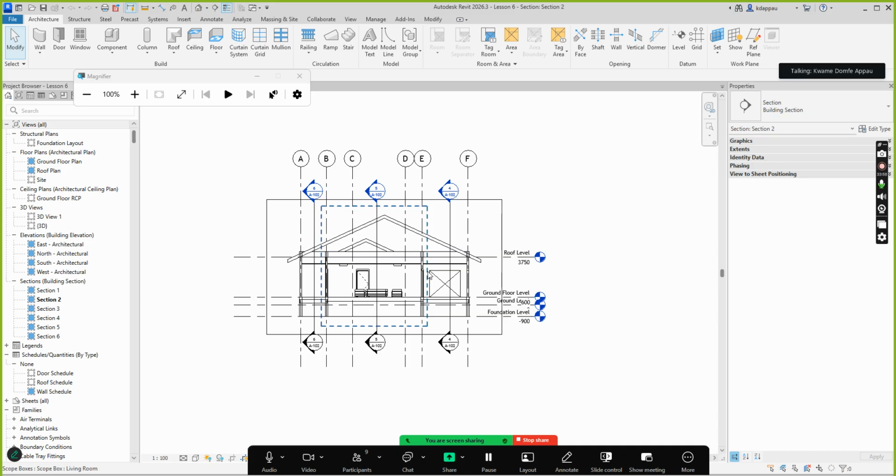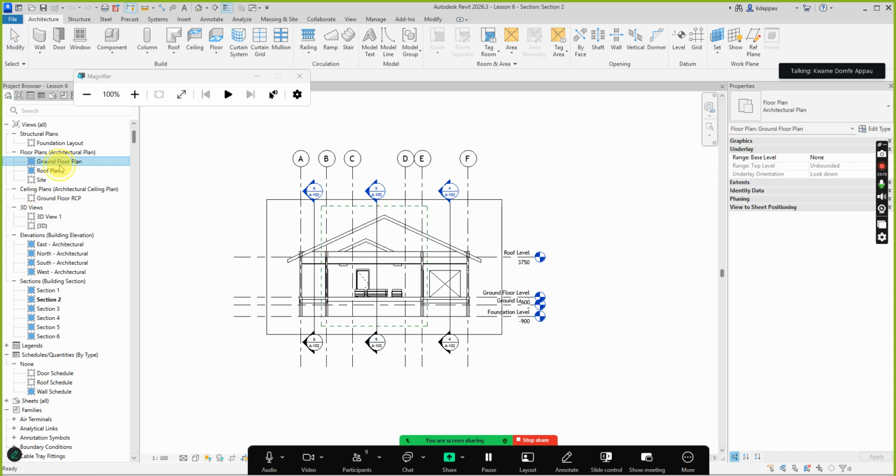If the object is not selected, you cannot edit it. So you must be able to select the object before you can edit the object. And how do you select objects in Revit? There are different ways that you can select objects. So let's look at selection.